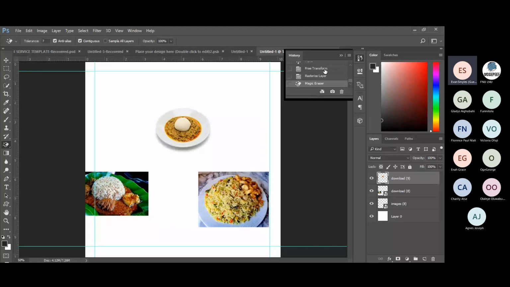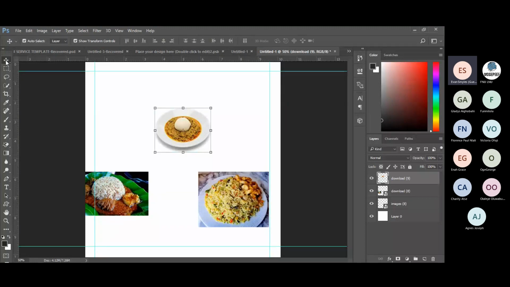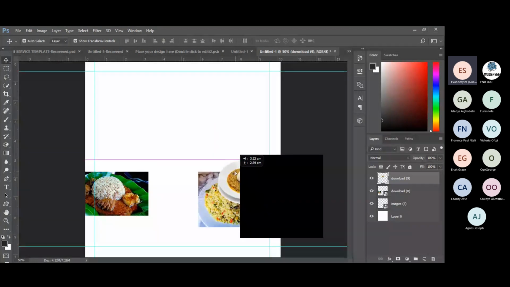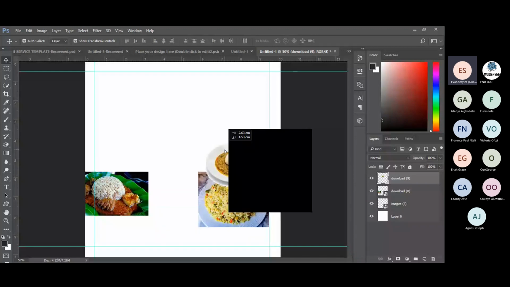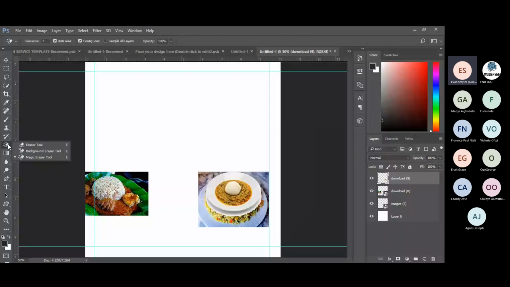Okay, I think it's better now. I'm going to move it to see the difference because I didn't see any fade out. Okay, there's still some background left, so I could just go back, use this. By the way, this eraser that I'm using is the magic eraser. What it does is, if you click on a particular color on your image, it automatically selects things that are similar to it in that image. That's why it's called magic eraser. There are other types: the background eraser, and there's also the general eraser too. But I'm using magic eraser now.